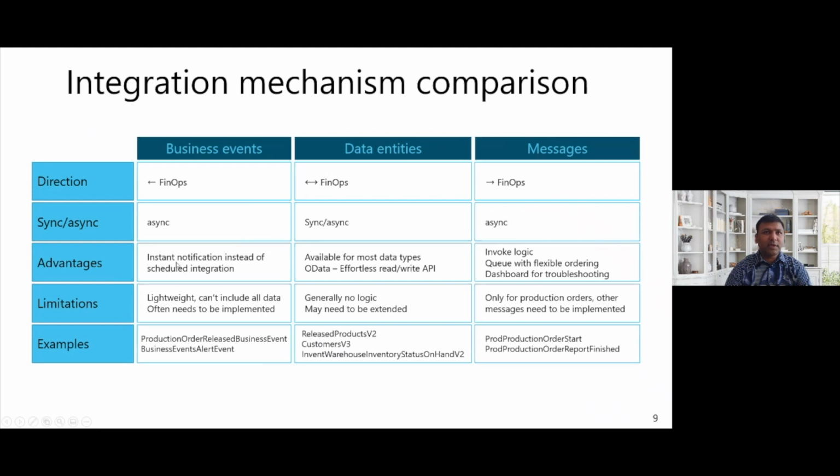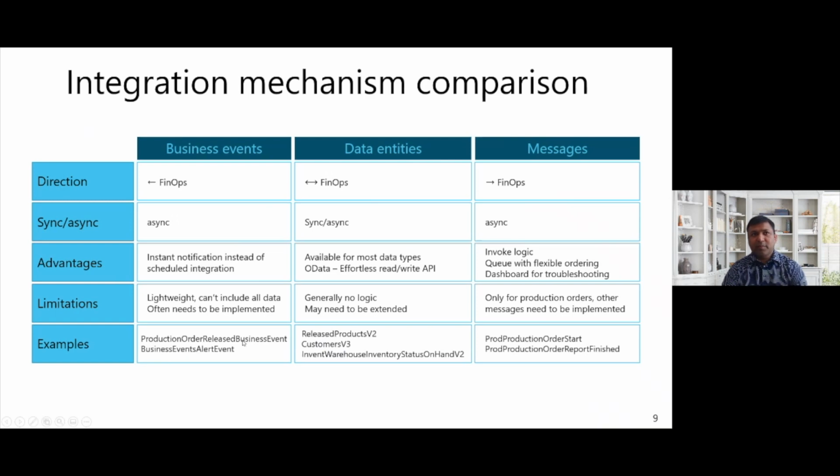As it happens, it will be delivered. And then they're lightweight. They can include a lot of data, but the payload is small for each business event. So that could be one of the limitations. And then examples, like here, we have the production order release business event, or when an alert is generated in FNO, that can trigger a business event.